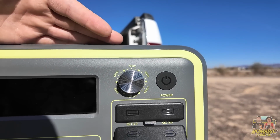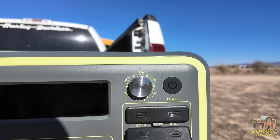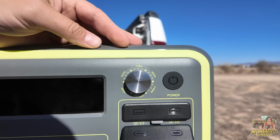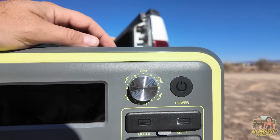Usually going to be a generator, right? Because the whole idea is to fire up that generator for a little bit, and then you can recharge this at a quicker pace. Maybe you want 1100 watts. Maybe you're powering an air conditioner in the RV and you don't want to pull that much from your portable generator. You only want 300 watts.